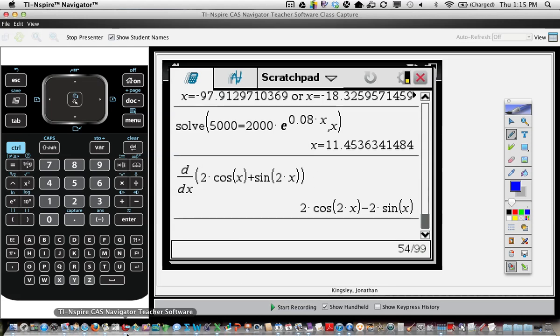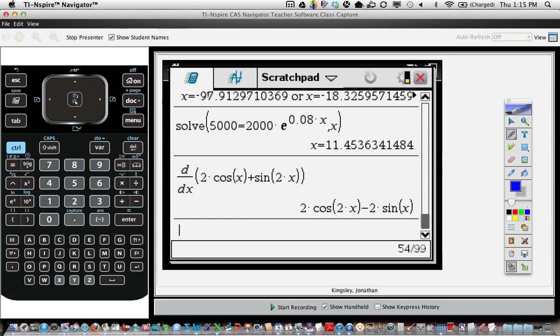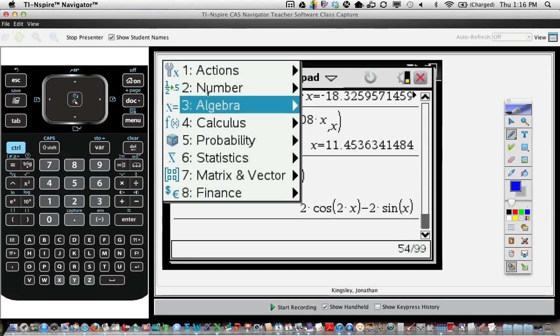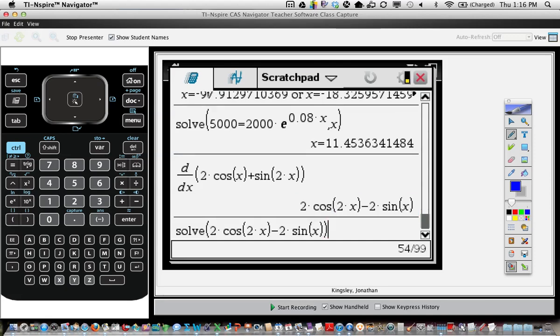All right. So now what we want to do is set that equal to 0 and solve it. Now remember, I think in this problem we're from 0 to pi. Here's the part that we haven't talked much about that you all need to be able to do. So we go to the calculator and we're going to solve this. We go to menu, algebra, and solve, and then you can just go up and grab that derivative. It's not really an advantage because you had to type it in anyway. But now you type in what you had. Now you got it.